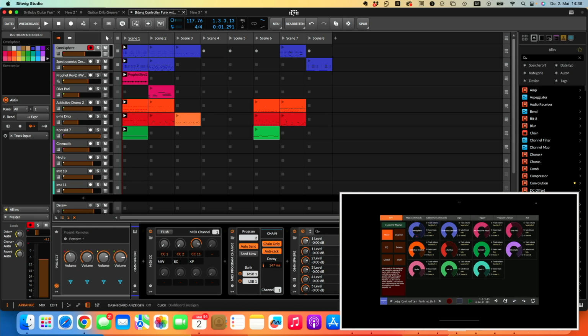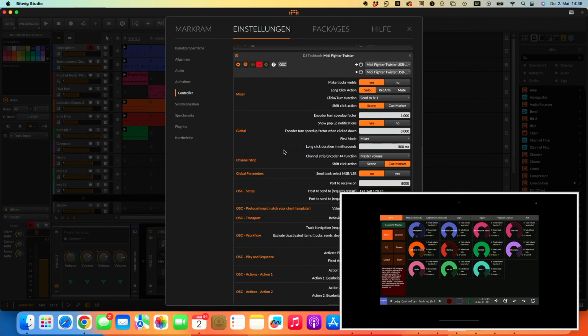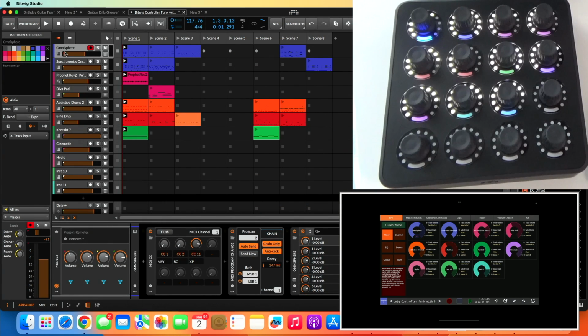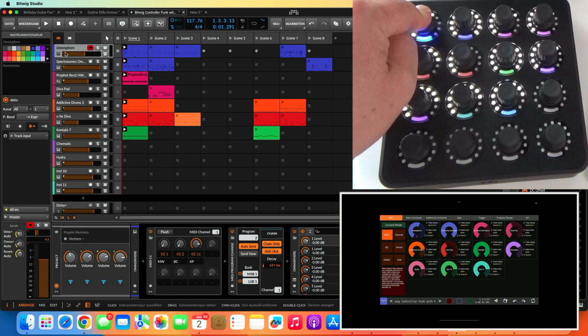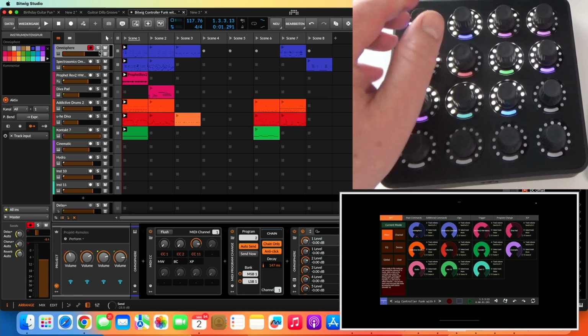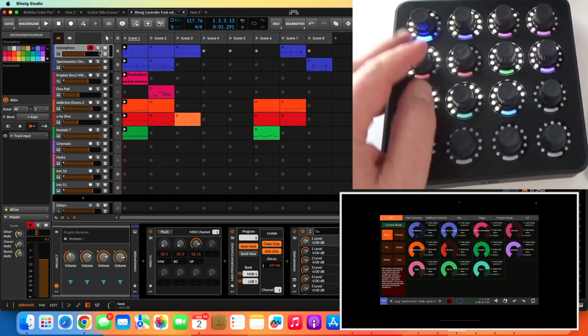This is not just limited to soloing, but you can also mute the track or arm the track. For that, you go into the configuration of the Midi Fighter Twister. I'm just changing that here. You look into the mixer area, and here's the long click action. I can change that, for example, to mute. You see record arm is another one. If I click on mute, and then on Omnisphere make a long click again, you've seen that here, I can mute the track. It really depends on your current use case and your situation what you would rather like to have, a mute or a solo.